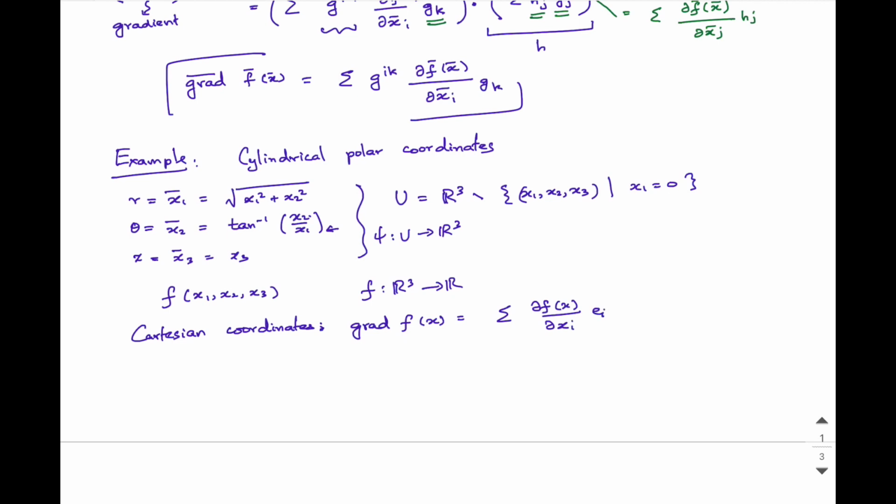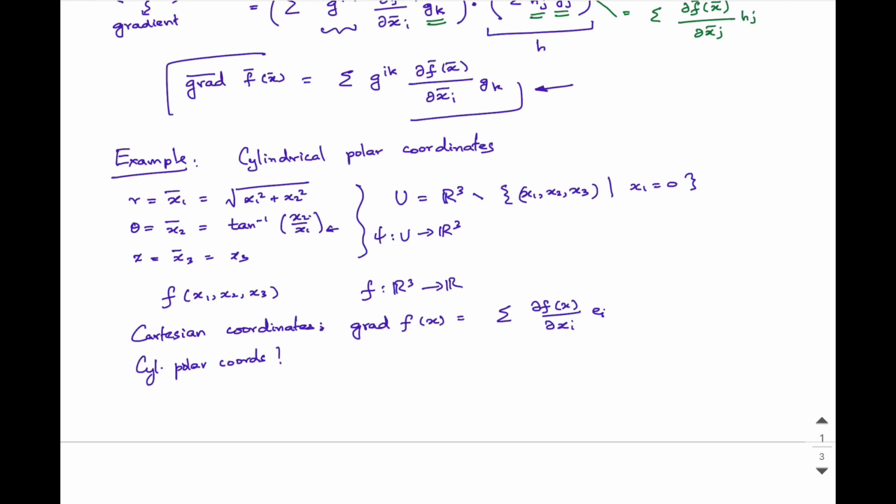So what happens in cylindrical polar coordinates? What's the corresponding expression in this particular case? Okay, and we are going to use this expression over here to compute the gradient. And notice that that involves in particular finding out what f bar is, and then finding out what g^{ik} is. Now f bar is nothing but a simple transformation of coordinates, but the more important quantity is g bar. So how do you go about computing g bar?